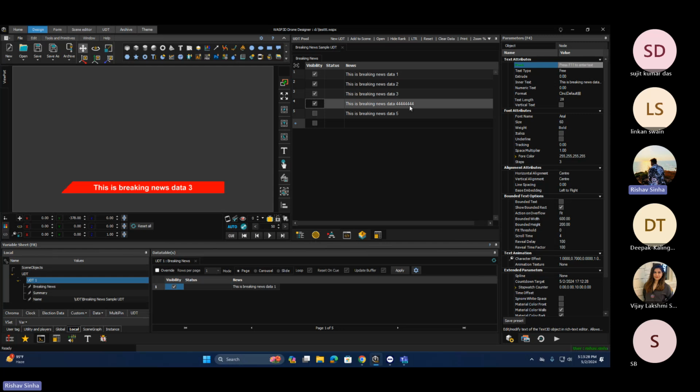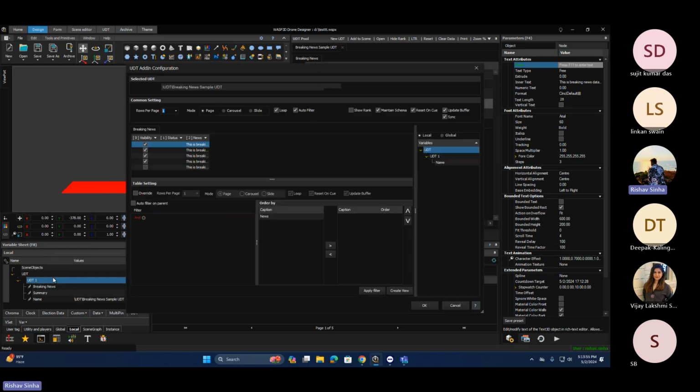I'm showing this to show how instantly the UDT update works. Now you can see the data which I updated right here. So this is very simple and easy to use. Okay, so you can anytime just delete your data, update your data, edit, just do anything in your UDT and it will be updated real time like this.